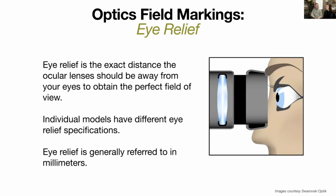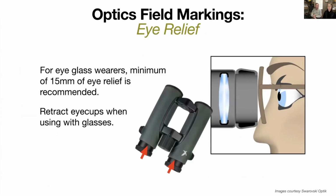So let's talk about eye relief and what that is. As this says, eye relief is the distance away from the ocular lenses that your eye needs to be to see the full field of view that the binoculars offer. Different models have different eye relief specifications, generally referred to in millimeters. It's extremely important if you wear glasses. Yes. You need more eye relief if you wear glasses, because your eye is forced to be farther away from that ocular lens. So we recommend a minimum of 15 millimeters of eye relief if you wear glasses, and the more the better. 20 millimeters is better than 15.